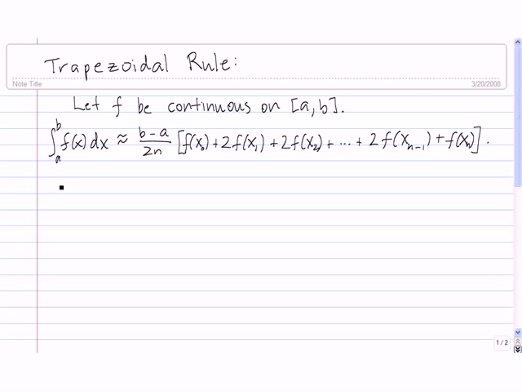So let's use the trapezoidal rule to approximate the integral from 1 to 2 of 1 over x squared dx. When we use the trapezoidal rule, we always have to determine what value of n we're going to use in the approximation. Let's use n equals 4.